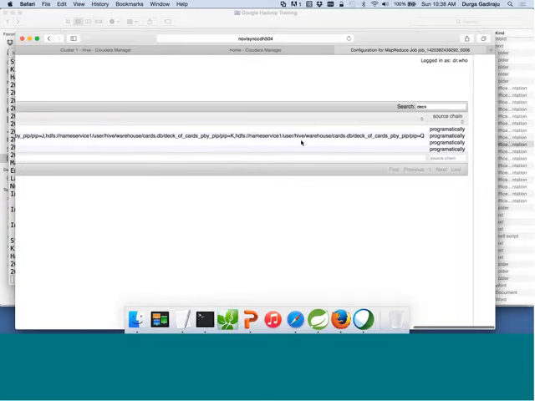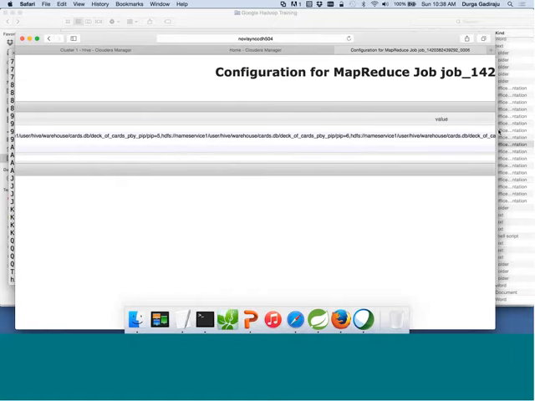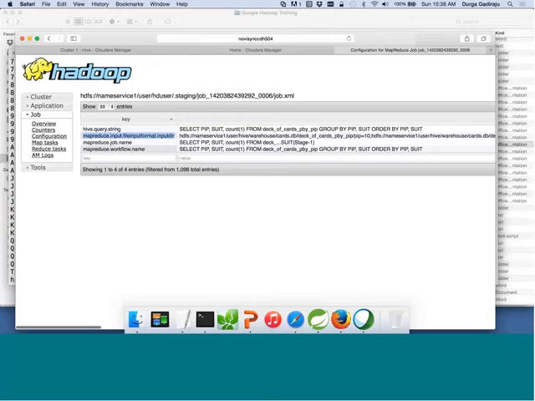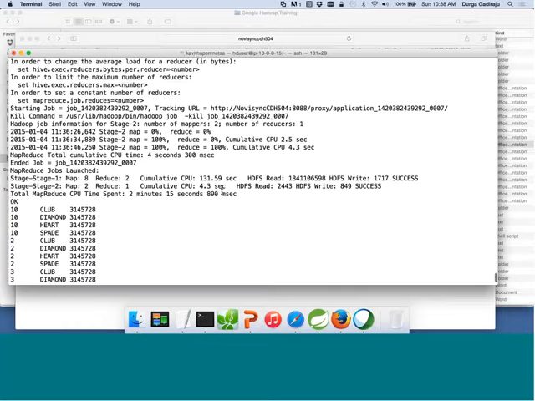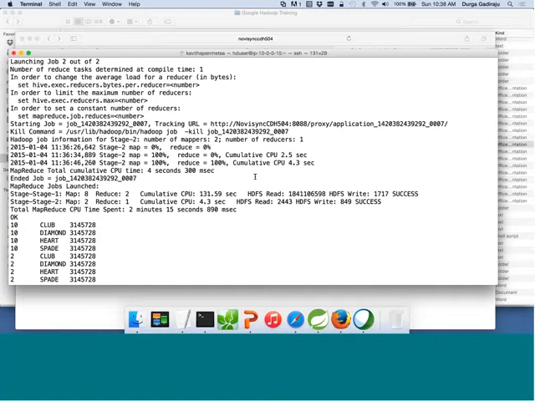So it is still running the first job. We are in the first job because we took the IP address of the first job, and you can see that it is actually reading the data from all the partitions. As part of the second job, it is sorting. So you can go to the second job now, and we will see the results.